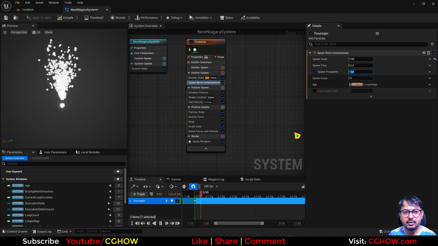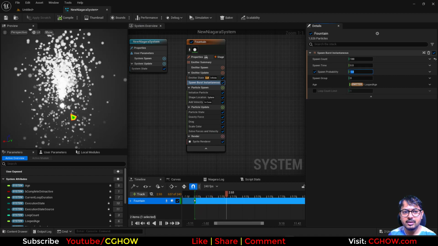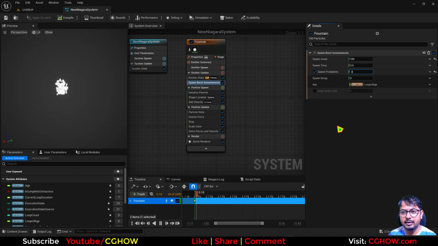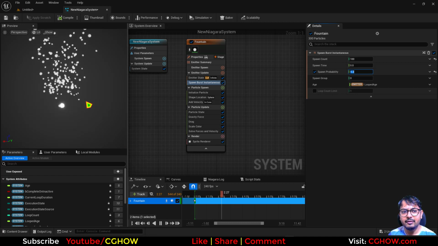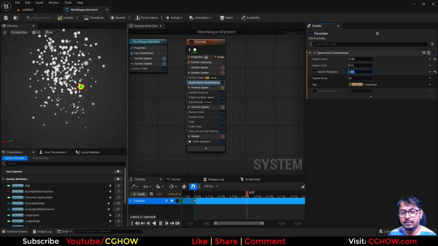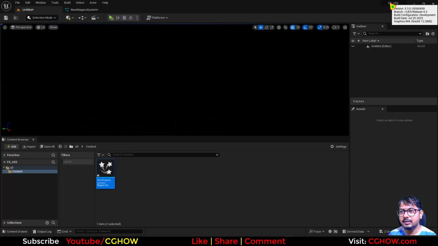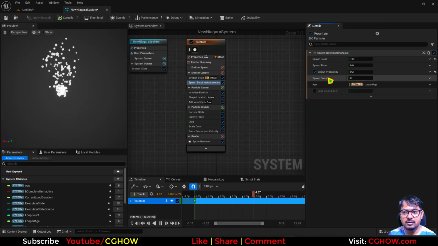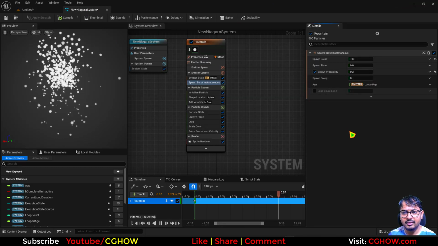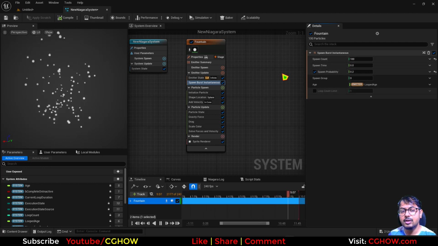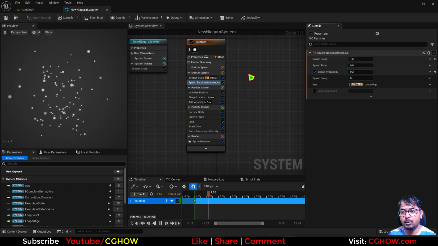If this is 100% chance they are spawning back to back, but if you make this 0.2, there are very few chance, sometimes they will not spawn, sometimes they will spawn. So this is not like a spawn rate, they have changed it in 5.3. This is Unreal 5.3. Okay. So before in previous versions, it was not that, I think. So this is actually chances if particle will spawn or not.